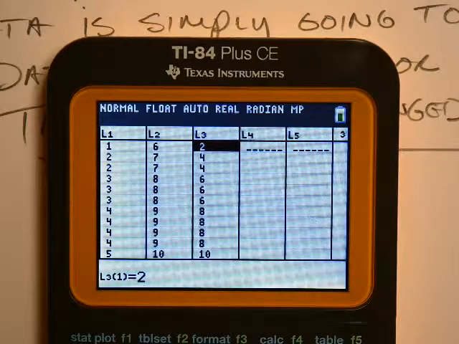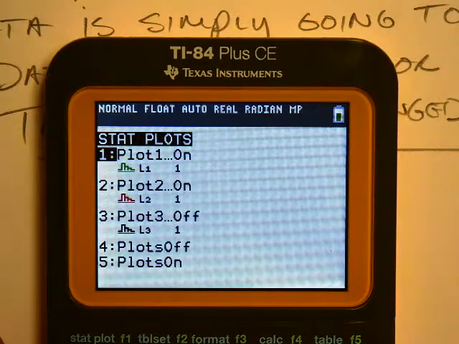Okay. All right, so solved a couple problems there. Let's see what the graph looks like.